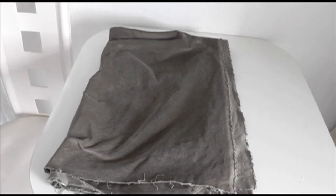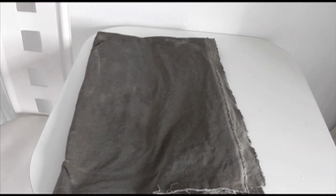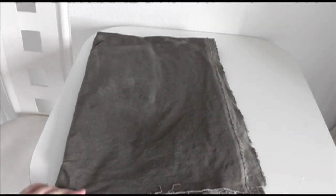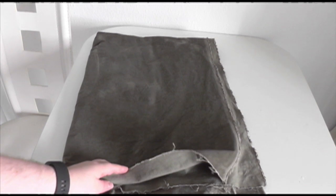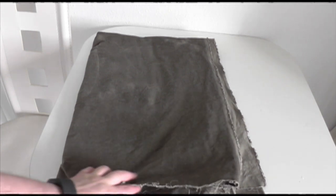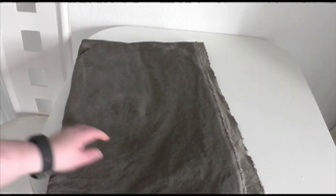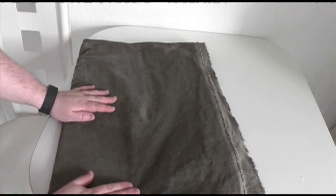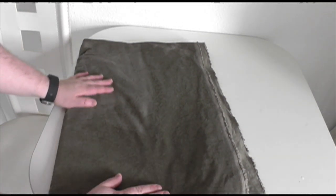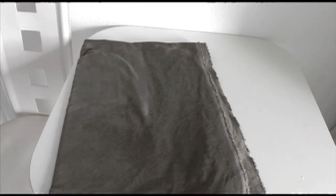So washed and dried, here's the final result. I'm actually kind of shocked, to be honest, because it looked so yellow in the pot, and now it's finished it's just more or less back to the same colour it was originally — it looked mustard yellow in the pot, and this is so green. The good news is that after about four hours in the washing machine, you can smell it if you get really up close, but not bad enough that I'd be happy to use it. The velvet has taken a little bit of damage — it always does when it gets washed — but it's still totally usable. You're meant to steam rather than iron velvet, but I don't have a steamer, so I'm going to iron it on the back.